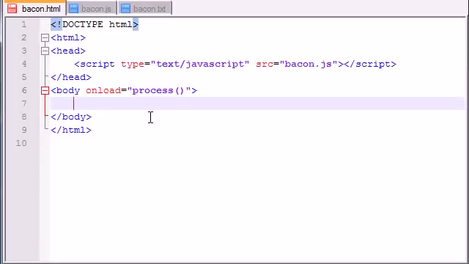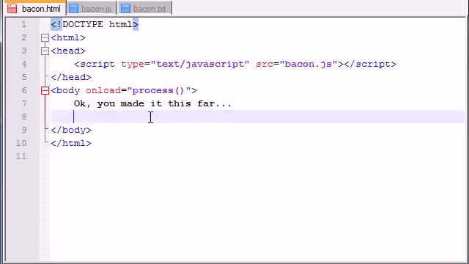The first thing we're going to do is go to a website on the internet. As soon as we go to the website, we're going to see a line like, okay, you made it this far. If we see this, then we know that we are connected to the server. We didn't run any AJAX yet, but at least we're connected to the server, so that's why I want to type that line right there.